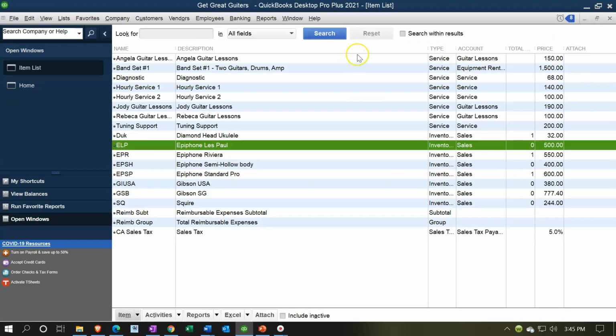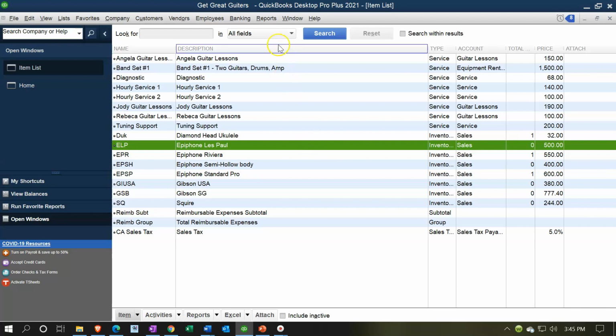And then you might have some customers that would not be taxed. This would usually be all you need, and all customers would be driven by whether they would be taxed or not by the item that they would have. But you might have some customers that would be tax exempt.